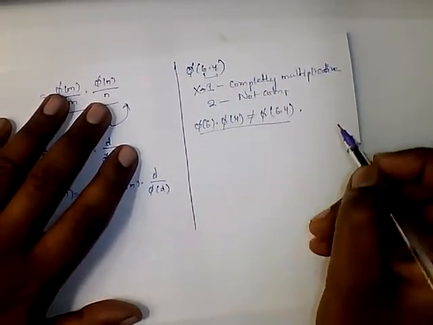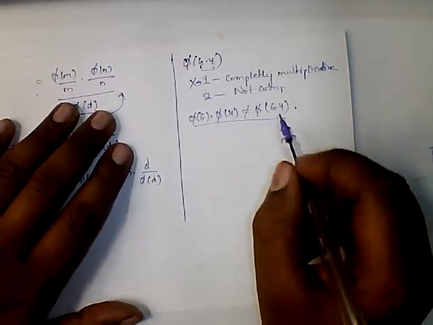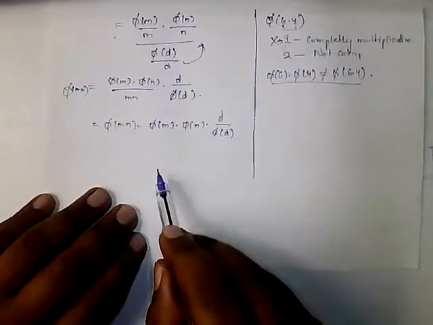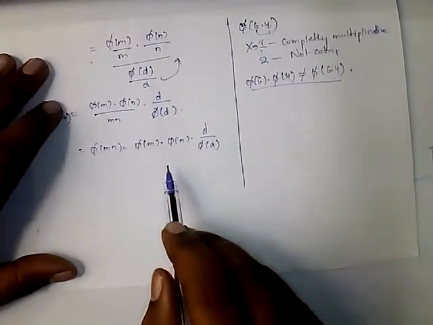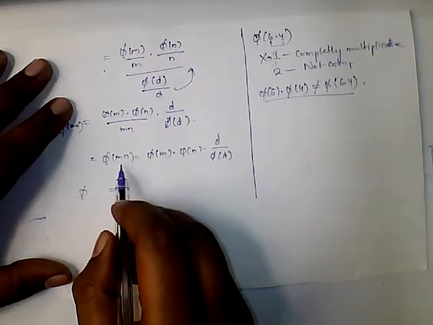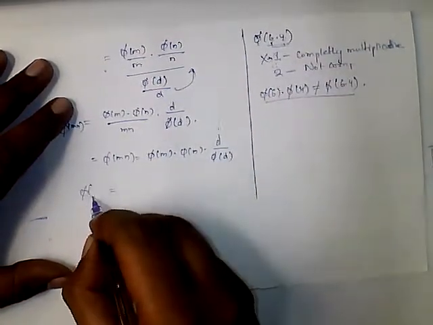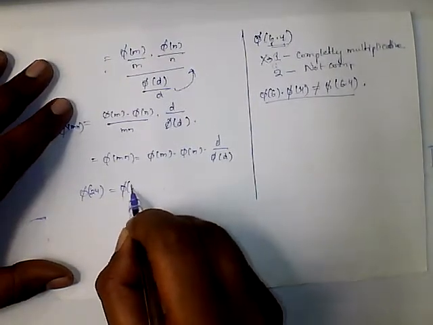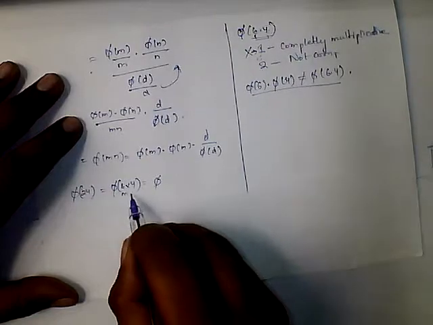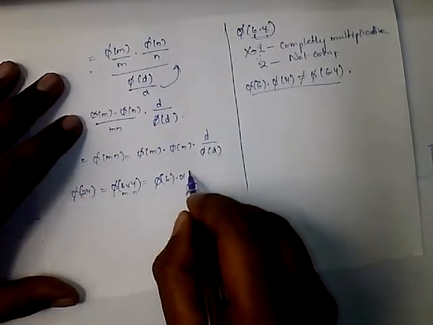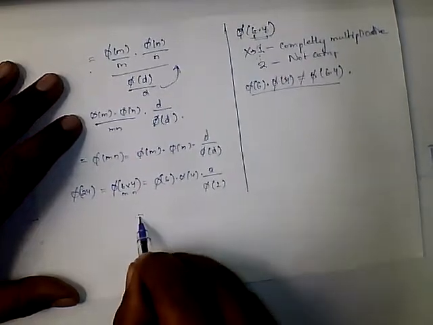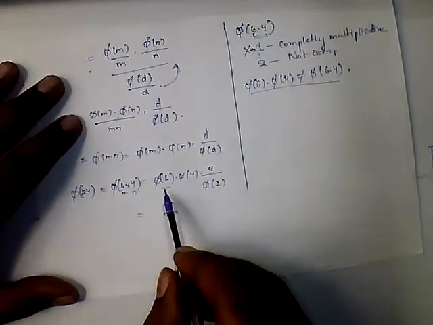Since it is not completely multiplicative, the condition for a completely multiplicative should be satisfied, that is the GCD of these two numbers. But the formula that we have here will be applicable for every number. Now considering this phi of m into n, that is phi of 24 can be written as phi of 6 into 4, where whatever you want to split, you can split in terms. Now I'm dealing with 6 as m and 4 as n. The GCD of 6 and 4 is 2 and phi of 2.